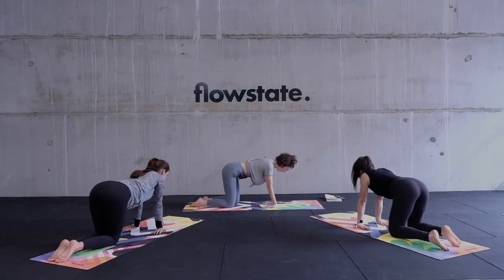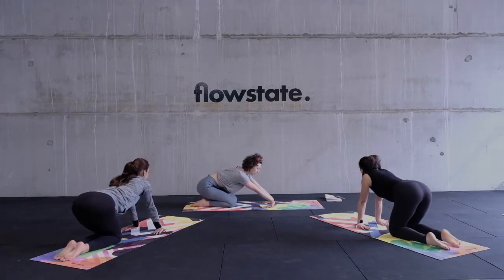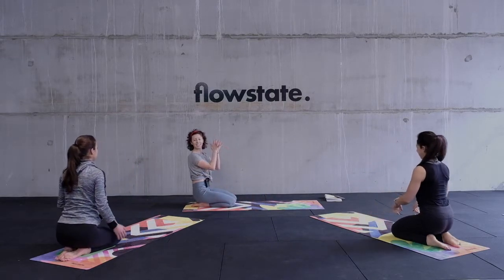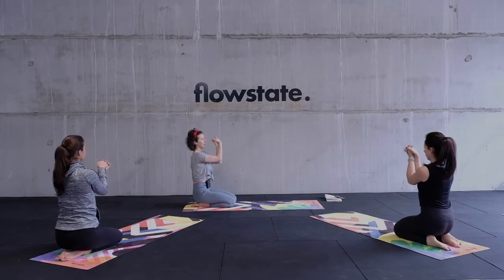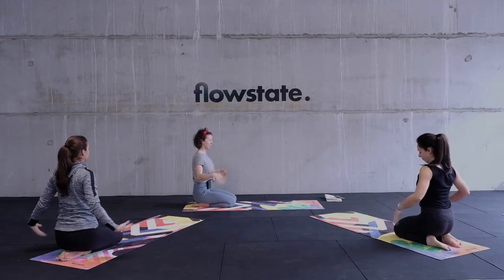Nice. And then from here, starting to sit the hips back onto the heels, we're going to lift the heel of the hand. And start to roll up. Nice. Okay, you can take wrists and elbows together. We'll roll through the wrists. And then opposite direction. And then shake it out.